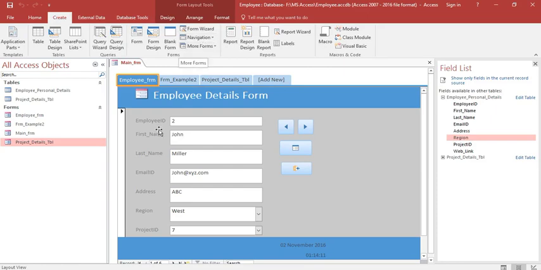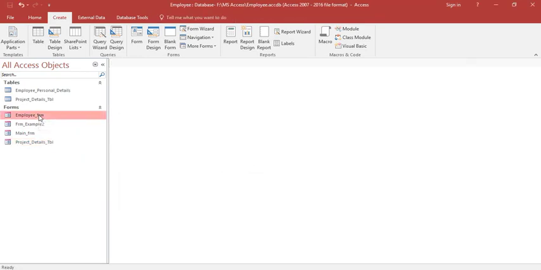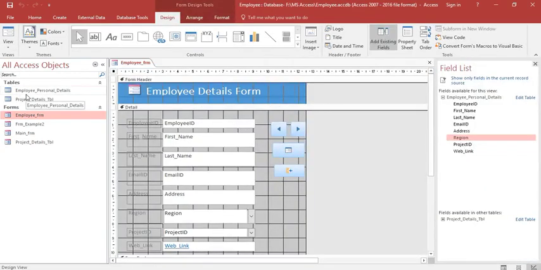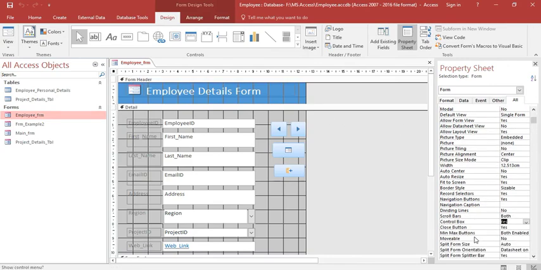Okay, let's say in this section you can see this selection area, and I want to hide it from my employee form. Whatever changes you make in your employee form example 2 or project details table form, the program will reflect the same in your main form also. Let me close this first and open your employee form. Double click. I want to remove this. To remove this, we first open this form in design view, then open the property sheet, and under the property sheet, where is my scroll bar? Okay, control box. Here you can see the scroll bar or control box option.